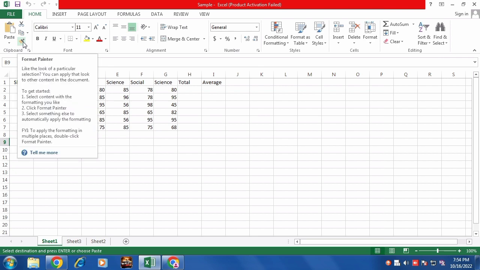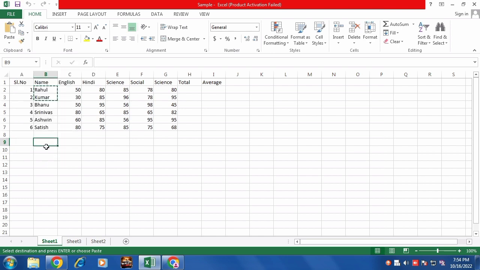To paste here, just click paste. Or you can use shortcut keys: Control C for copy and Control V for paste.